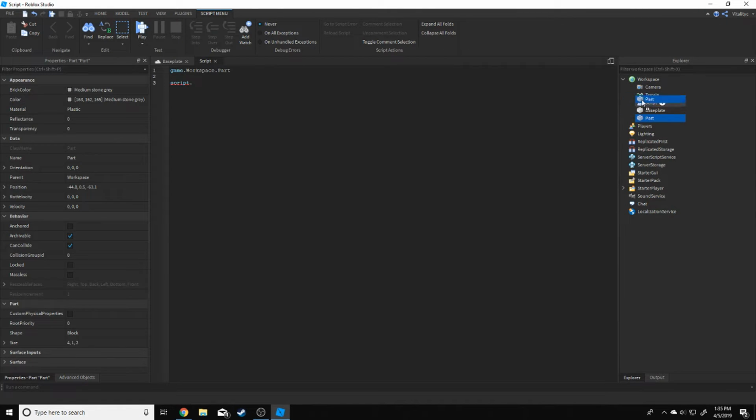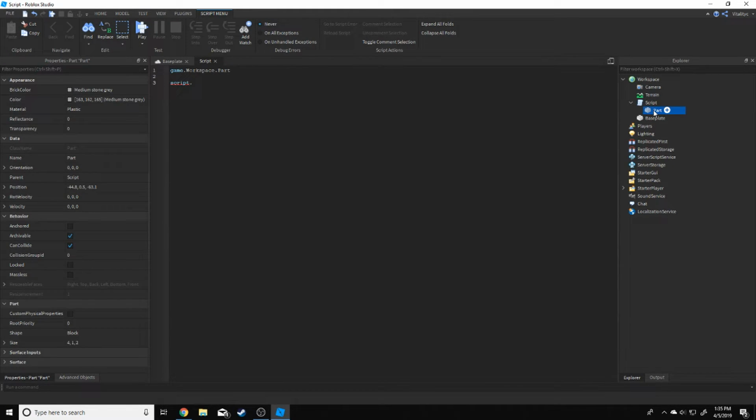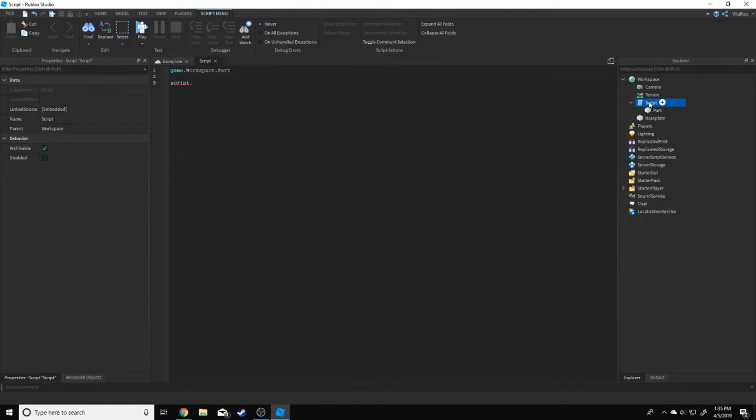Let's say if we put the part into the script, the part becomes a child of script, and the script is daddy of the part. So the parent of the part is script, and the parent of the script is workspace. Let's say we wanted script to go towards the part.